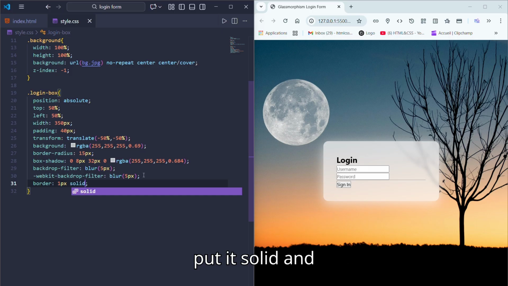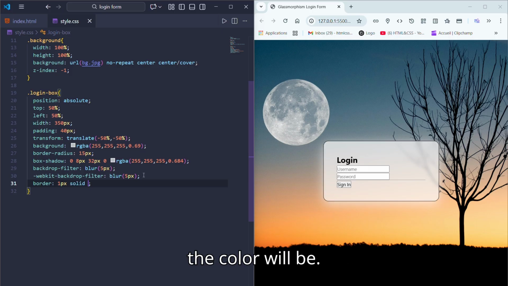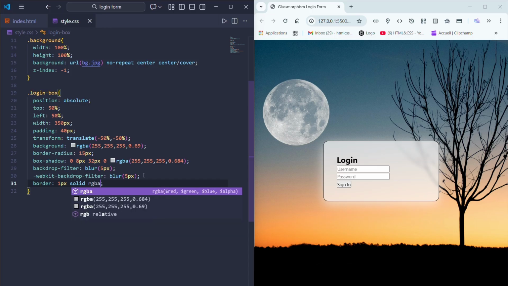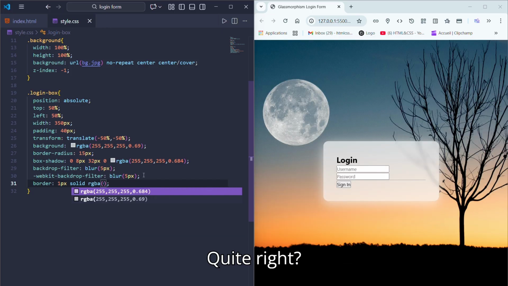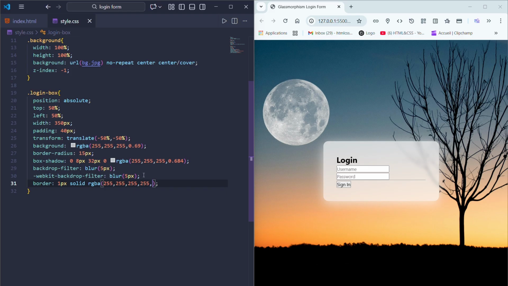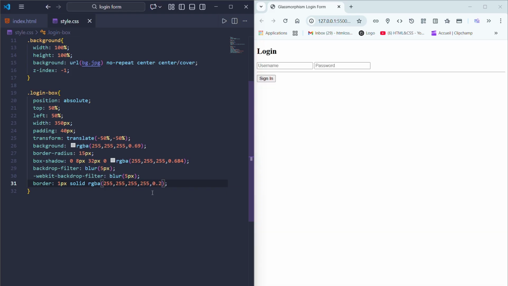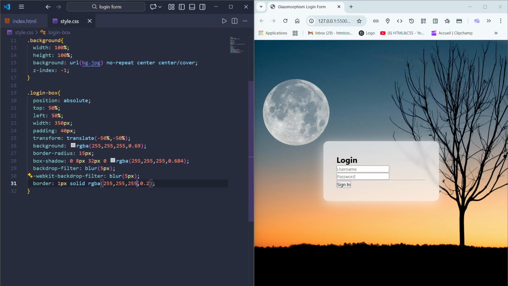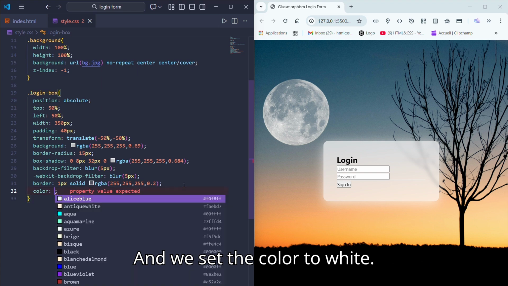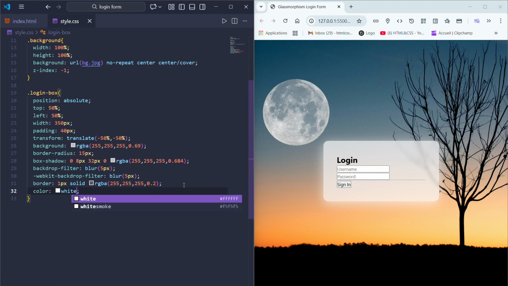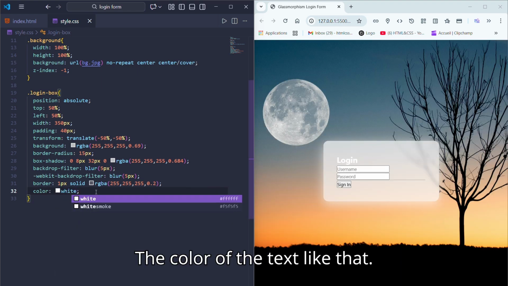We put it solid, and the color will be quite white. Like that. And we set the color to white, the color of the text, like that.